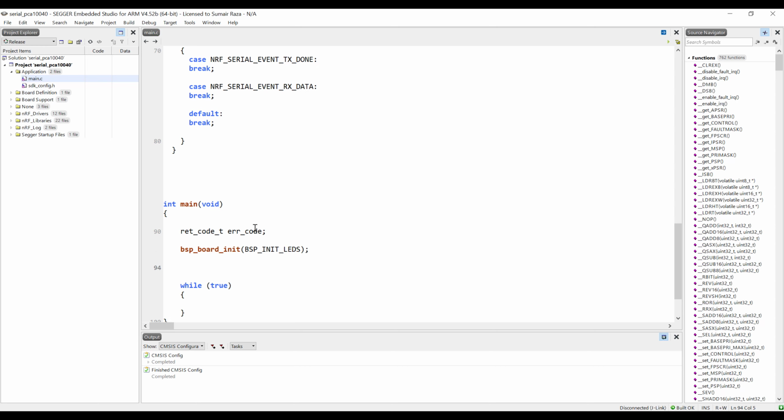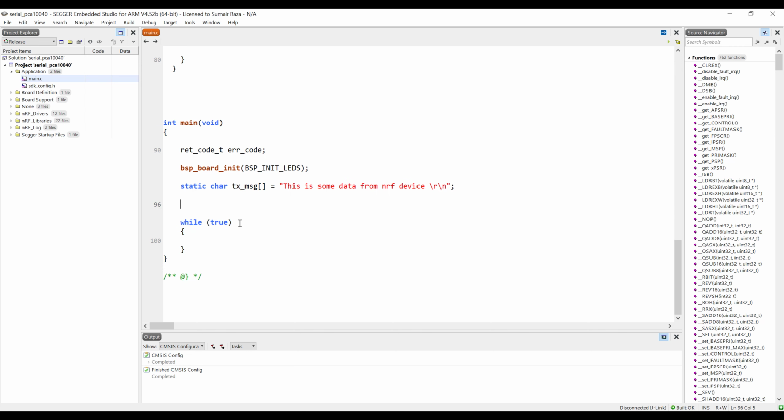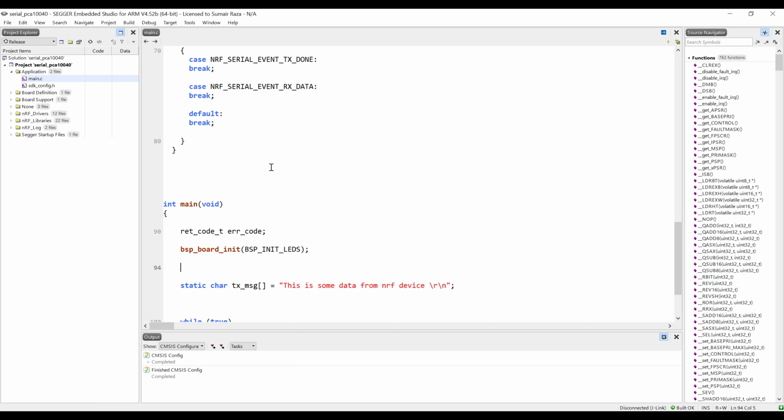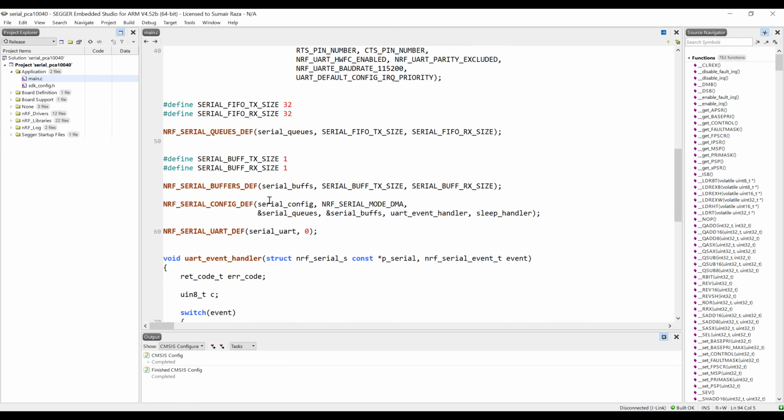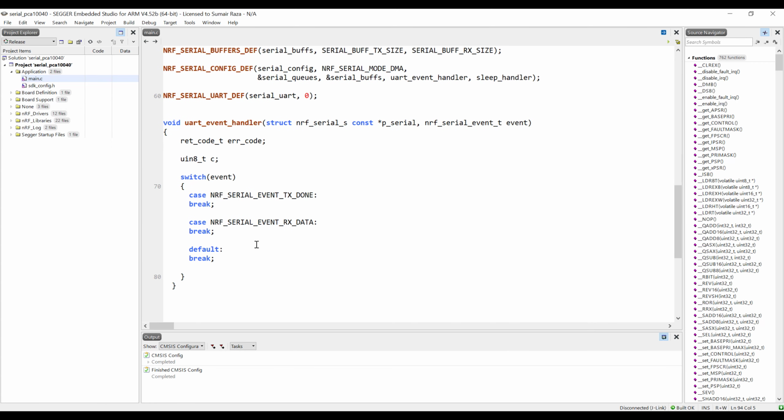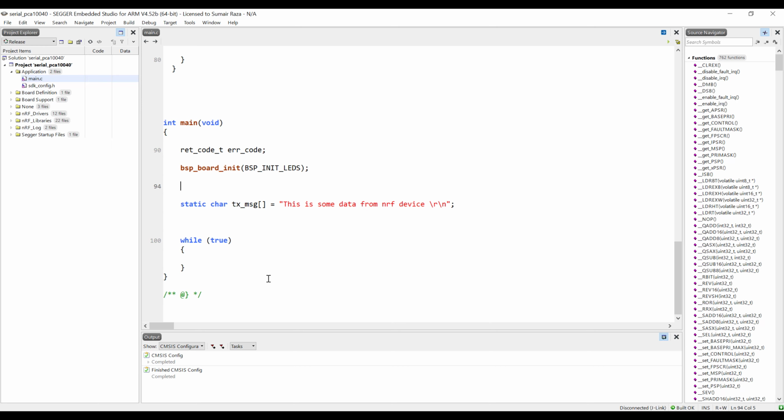Let's create a simple message when we are going to transmit that message. And now we need to transmit this message. Before doing this, we have to initialize the UART, because we have just defined everything but we haven't initialized it. So we need to initialize the UART.